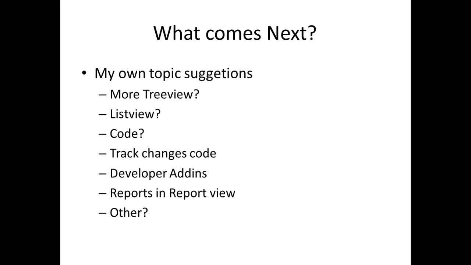That'd be good. My own topic suggestions is that I can talk more about TreeView. I can talk about list views. I can show various bits of code I have. I have a quite excellent application on tracking changes. You can also download that from my website, www.TheSmileyCoder.com. It basically implements track changes like Word has it. You can use that for memo fields. You can use it to compare different versions if you're into version control, which is stuff I do a lot of.